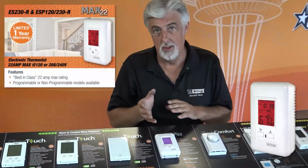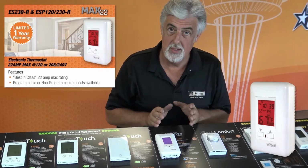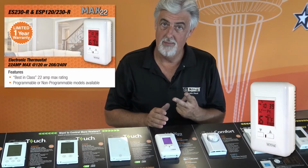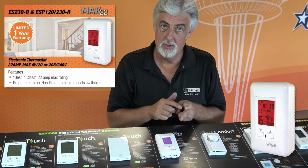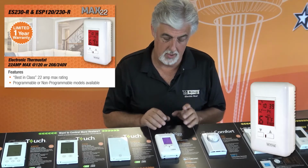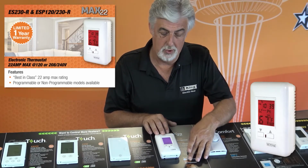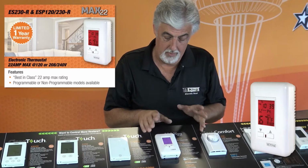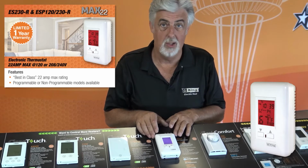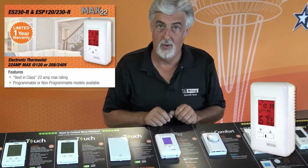So the color will tell you what the temperature is in the room, so you can see it from across the room. But it is rated at 22 amps, and you have two wires, one line, one load, and there's a third small wire that runs the electronics on this thermostat. We also make it in a hydronic version, which is a four-wire version, and that's a whole different animal. But this has been in the line a long time. It has large relay in it and is very robust.